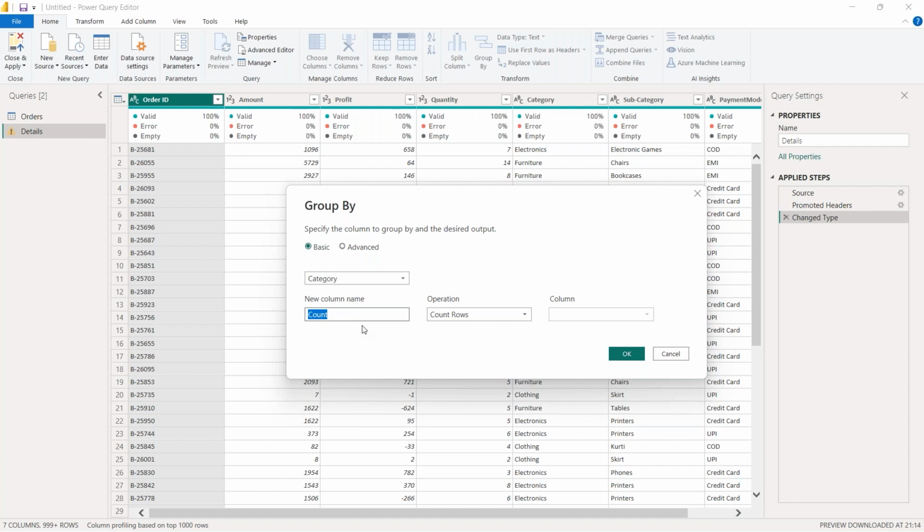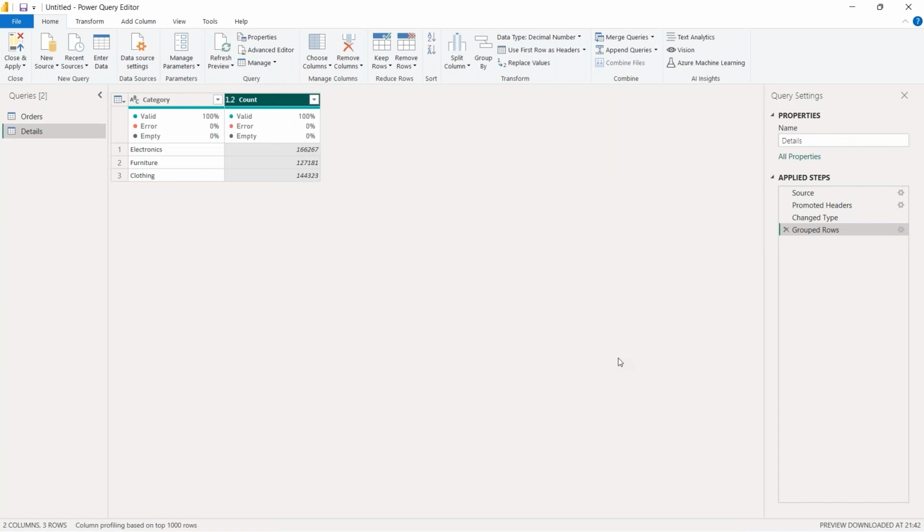Then there are options like count rows, sum, average, median, minimum, maximum, so many different things. Let's go ahead with the sum, and here you can select different things like amount or profit. Let's go with the amount, click OK, and there you go. We got this particular group by method.